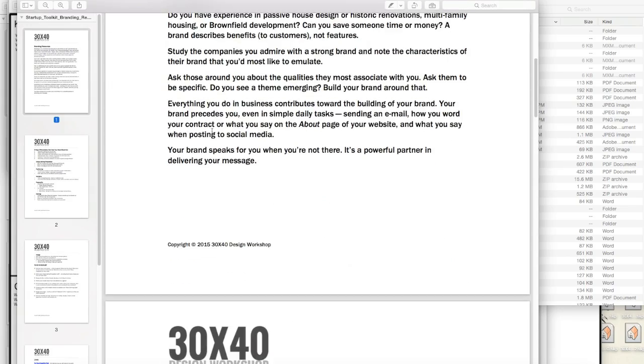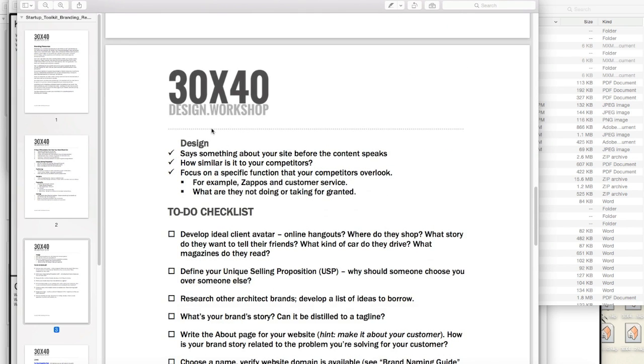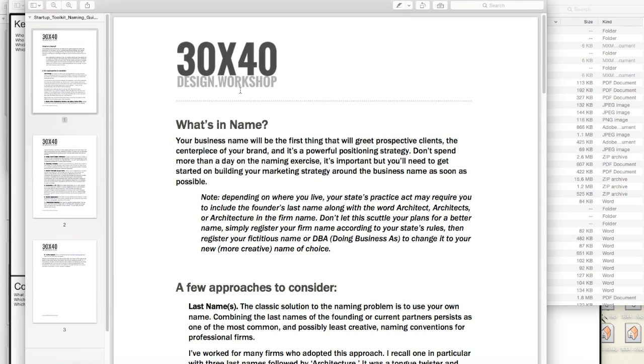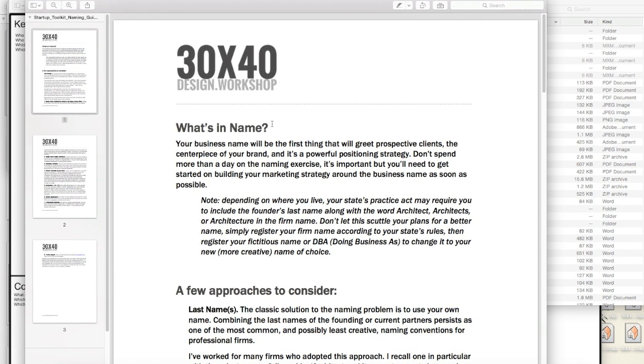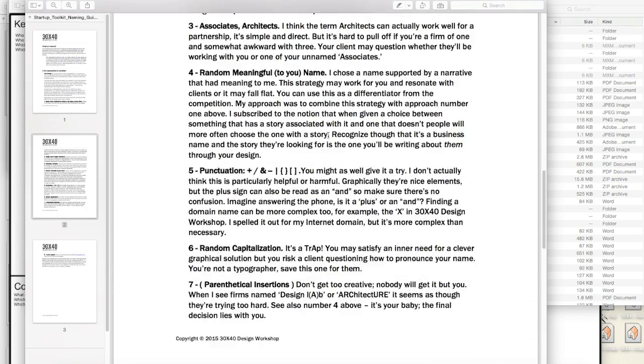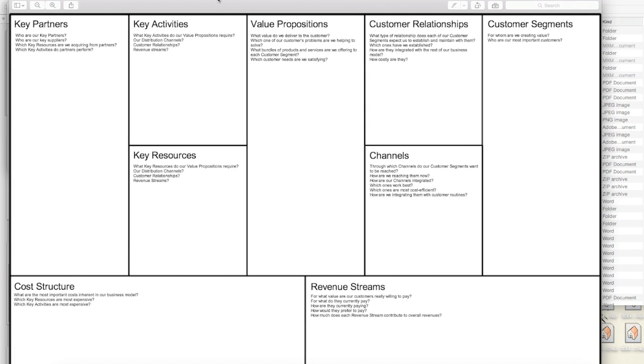And that basically talks about how to go about building your brand, ways to differentiate it, ways to begin thinking about how you might set your business in the world, and it ends with a to-do checklist. The next item is the toolkit. In the toolkit is the naming guide, and this is drawn from the book Architect and Entrepreneur. It talks about different naming conventions you can use in your firm, and ends with the Igor naming guide, which is a pretty good resource, I think, to help you find a name.